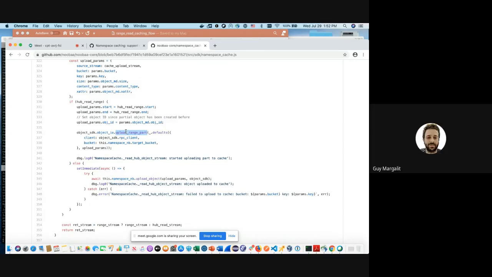Because we can end up submitting 1,000 uploads here, and each one will keep its own buffers from the read, from the hub, in order to write to the cache.